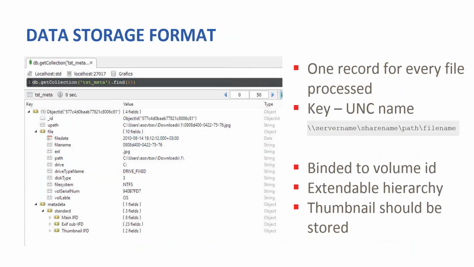So, we need a very specific storage to keep and search this extracted info. After all, the document-oriented NoSQL database MongoDB looks like the first choice for data storage. We are going to have a single document for every processed image file. The document schema must have a key with a file path and a set of attributes to uniquely identify the storage volume, and a standard set of Exif tags, plus a thumbnail graphic and maker notes, an optional and proprietary part. This schema is not the most optimal, and we use it for demo purposes only.